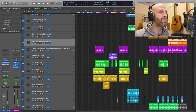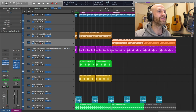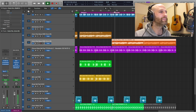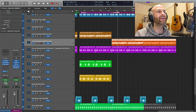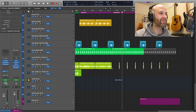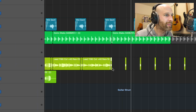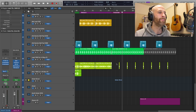I do remember this line being a very late addition to the song. I was just fading out, looping the chorus, and then I think I stumbled on this almost by accident. And I was like, oh no, that's nice and climactic, nice and finishy, that's going at the end. Then I've just literally grabbed a little bit of the lead line from there and just choppity chop, copy paste, copy paste, copy paste.